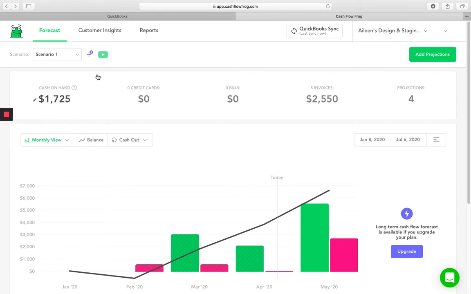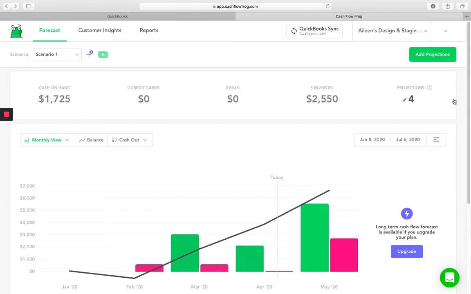We really should be doing 3 to 6 month forecasts or longer if you're able. But at least this is something to get you started if you're not able to budget in an expense for a forecasting tool. I liked that this had a free option. So within this one scenario that we are allowed, we can add projections to it over here on the right. Projections meaning, what do you estimate your sales are going to be? What do you estimate your expenses are going to be? And from that, Cashflow Frog can put together a cash estimate for your ending balance for the following month.